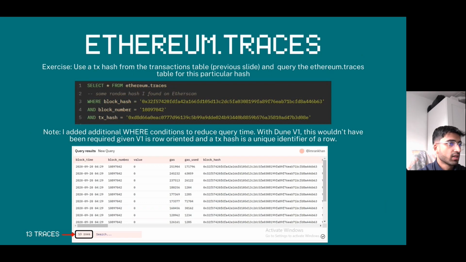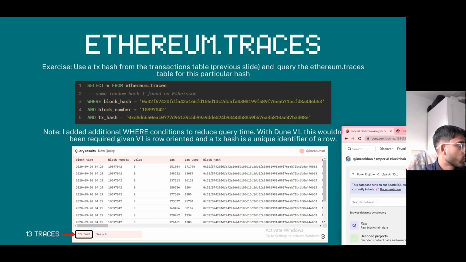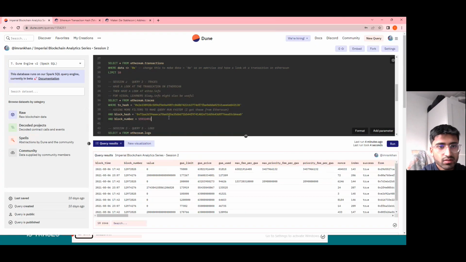Yeah, okay. So yeah, like I mentioned, traces are internal atomic transactions that change the state of the EVM, but are not stored on the blockchain. So they're normally within the chain of events. They're not in the beginning or the end. And so yeah, let's just quickly get into it.